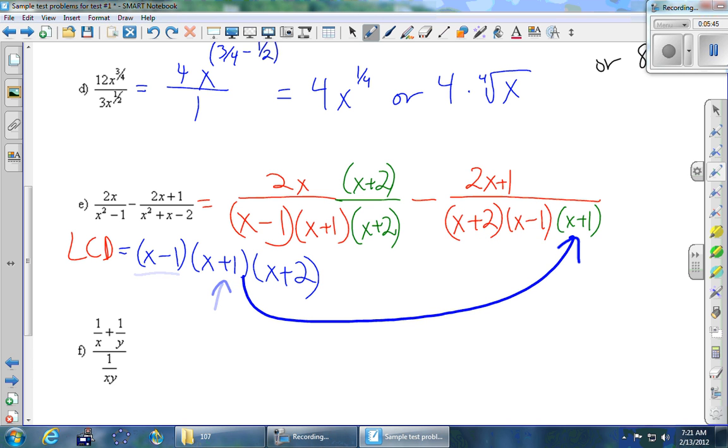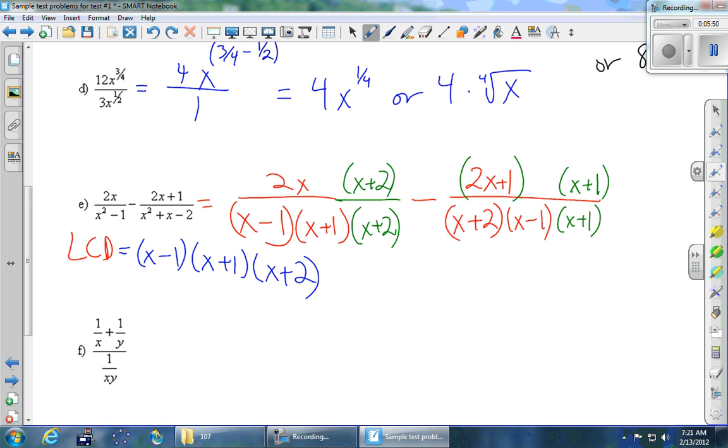So we're going to put that right in there. And then we got to pay for it right away. On top, x plus 1. And just to be clear, that whole thing is getting multiplied by the x plus 1. I'll put the parentheses around the 2x, even though we don't need them. And now that we have the same denominator, we're going to multiply everything together up on top.